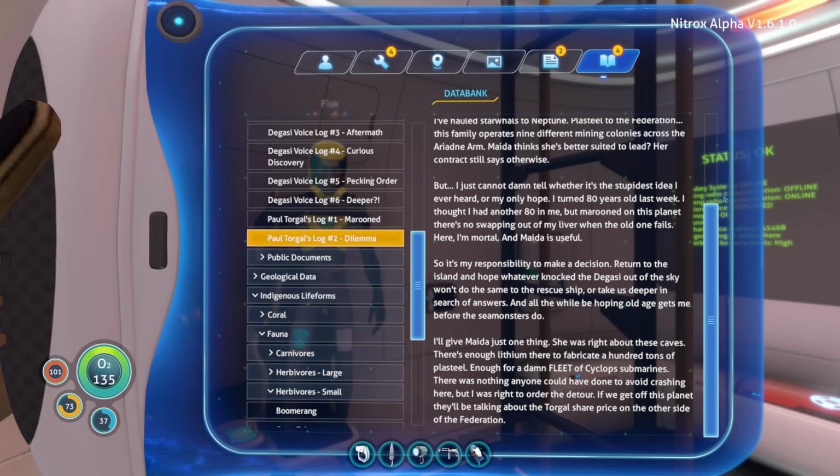I turned 80 years old last week. I thought I had another 80 in me, but marooned on this planet, there's no swapping out of my liver when the old one fails. Here, I'm mortal. And Maida is useful. So, it's my responsibility to make a decision.